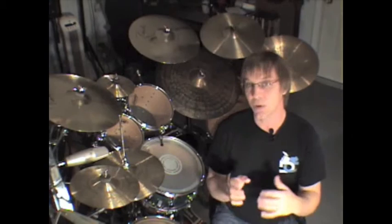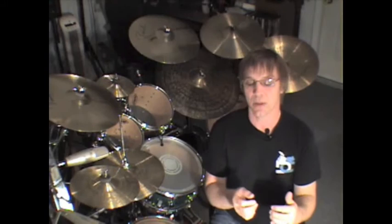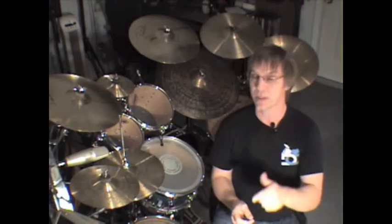Moving on, let's look at the final piece of this puzzle — we're going to look at measure 4. Same sort of thing is going on. On beat 2 and beat 3, I slip in and out of this 32nd note funk pattern between the kick, snare, and hi-hat. This one's a little trickier. I actually threw the snare drum off beat one 32nd note just to give it a really crazy funk feel. Note placement — if it's not just dead spot on, this one can really sound kind of strange. So I'll slow this way down and let's check it out.